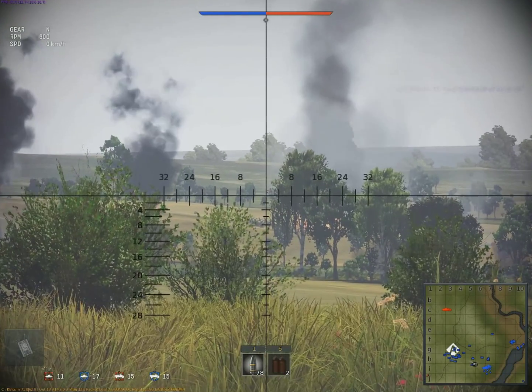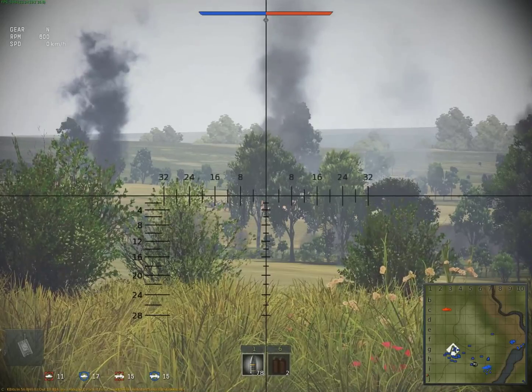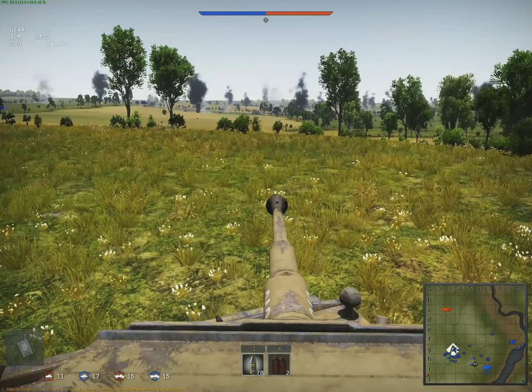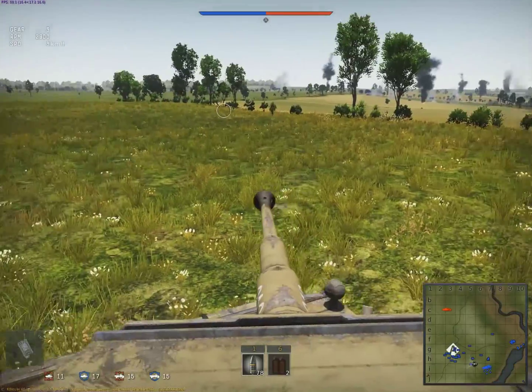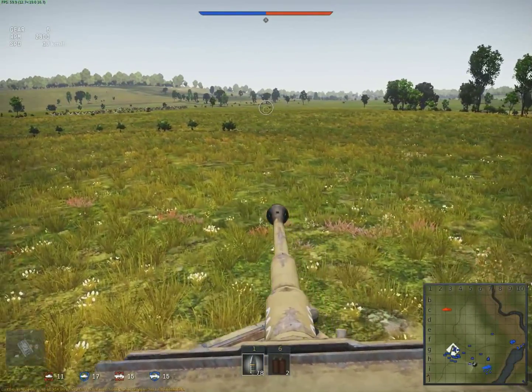Okay, trying to find something else to shoot at. So I see a muzzle flash there. I'm not sure if that's friendly or enemy though. So I'm going to hold my fire. It looked like it was probably a friendly just from the direction the fire was going.